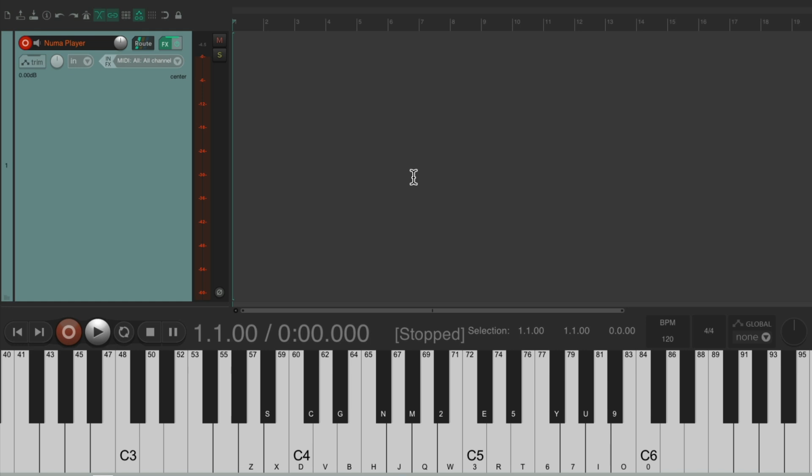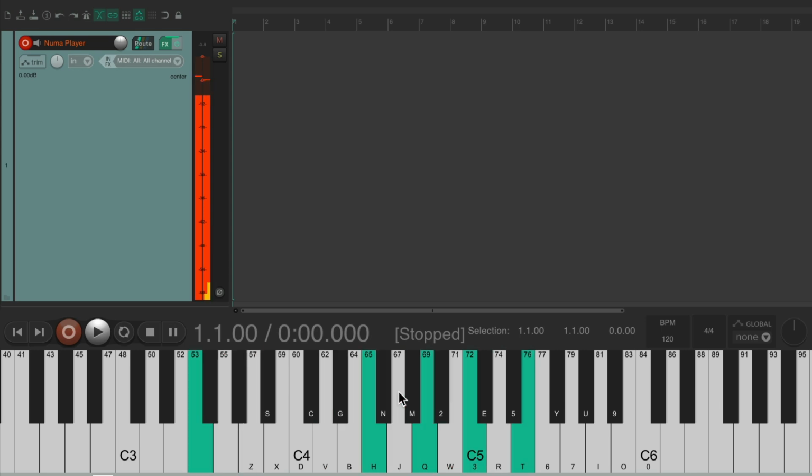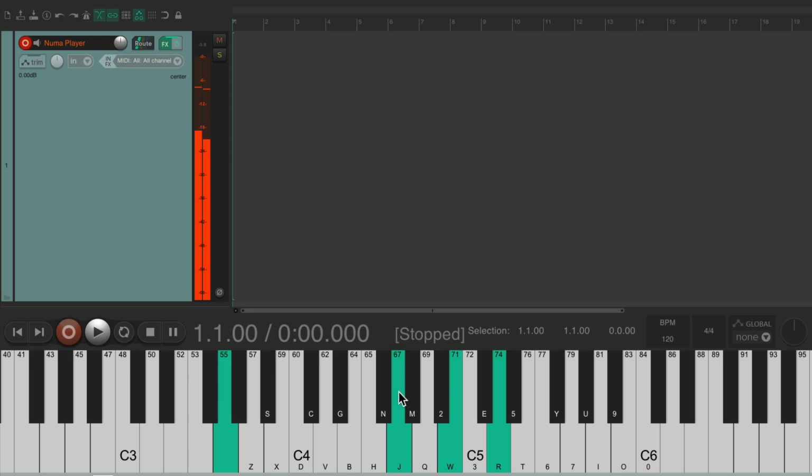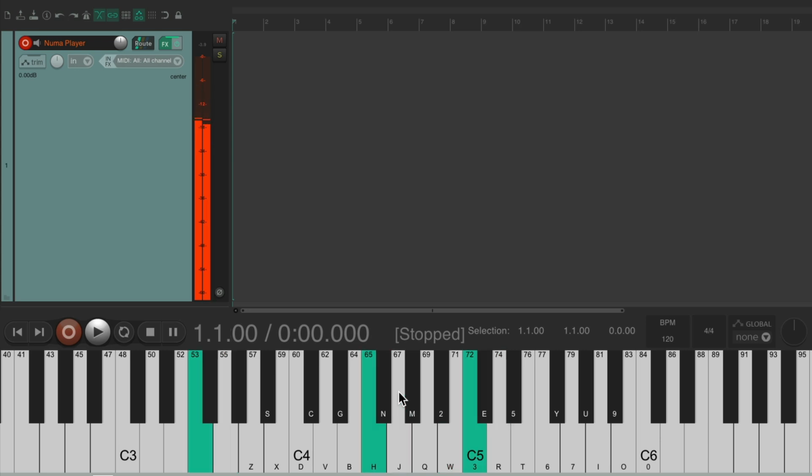So I have a project set up here with a piano. Let's say I'm messing around with a part and I didn't hit record or play. Let's check it out. I have the virtual MIDI keyboard down here so you can see what I'm playing. Let's say I'm really happy with what I played, but before we had retrospective MIDI record, there would be no way to retrieve that performance or that melody I played.